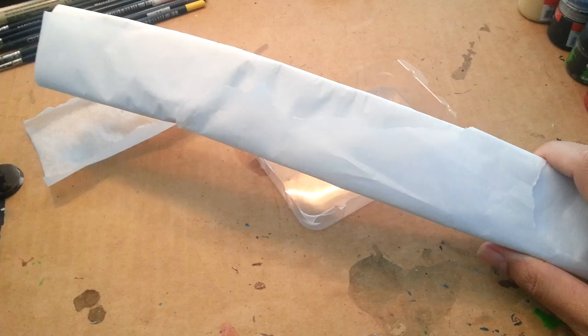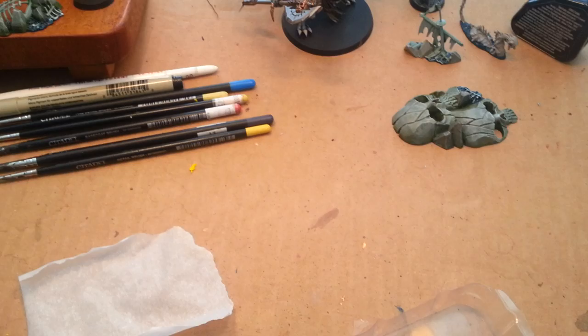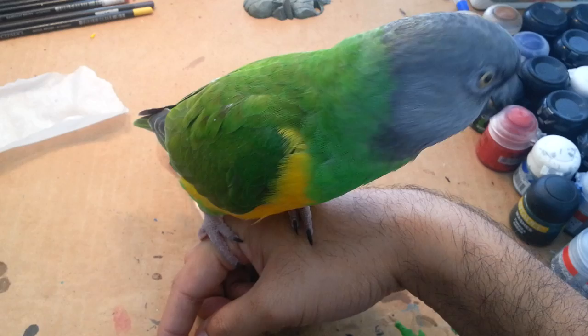You also need parchment paper. That's right, Bobo. Parchment paper. So a roll of parchment paper, you can get it from any cooking store or any store that sells cooking supplies. Just ask them for parchment paper. You want to make sure that it's parchment and not wax paper. Wax paper is very, very bad because it has that stuff on it that, when the water touches it and wipes it off, puts it onto your clamshell, that could get in your paints and ruin it, and it's just not going to be good. So parchment paper, ooh, sorry about that, Bobo. Parchment paper is the best kind of paper to use.